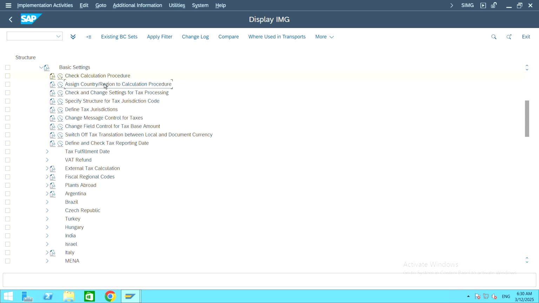Here we have assign country or region to calculation procedure. Click on the IMG activity for assign country or region to calculation procedure.